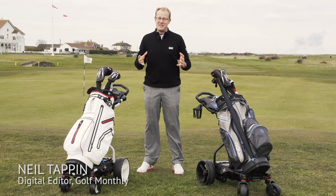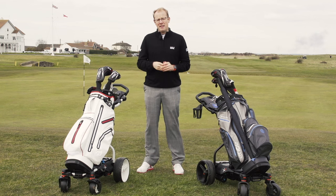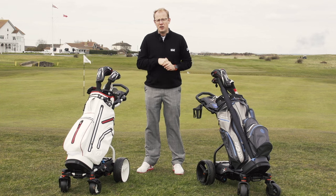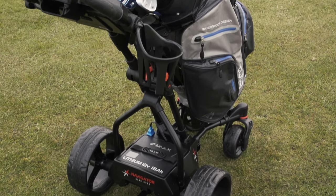If you're looking for a new electric trolley in 2016, one brand that you might not know an awful lot about is Big Max. They're actually famed for their push trolley innovations and are actually the most used push trolley in Europe. I have in front of me the Coaster Quad Brake and the Navigator Quad Gyro.